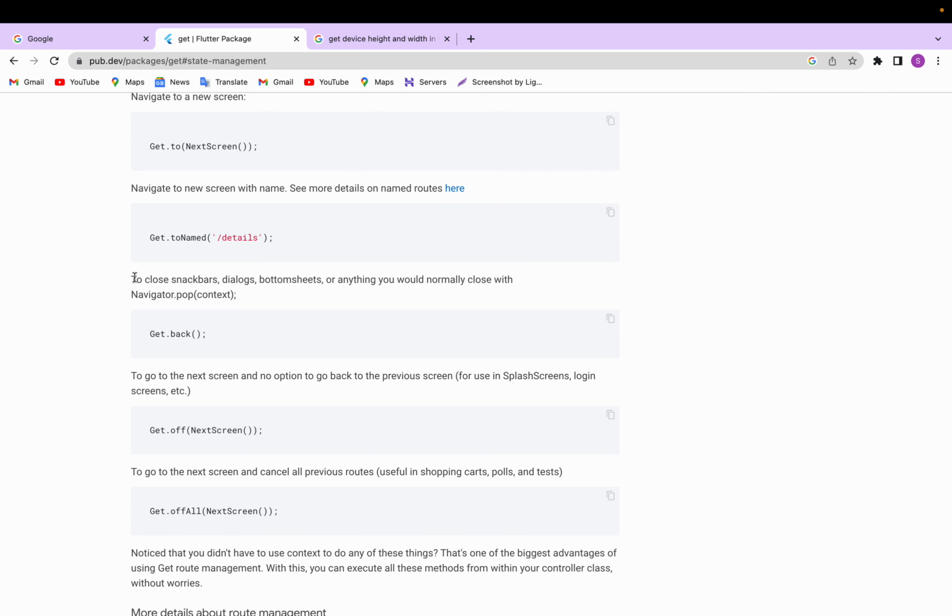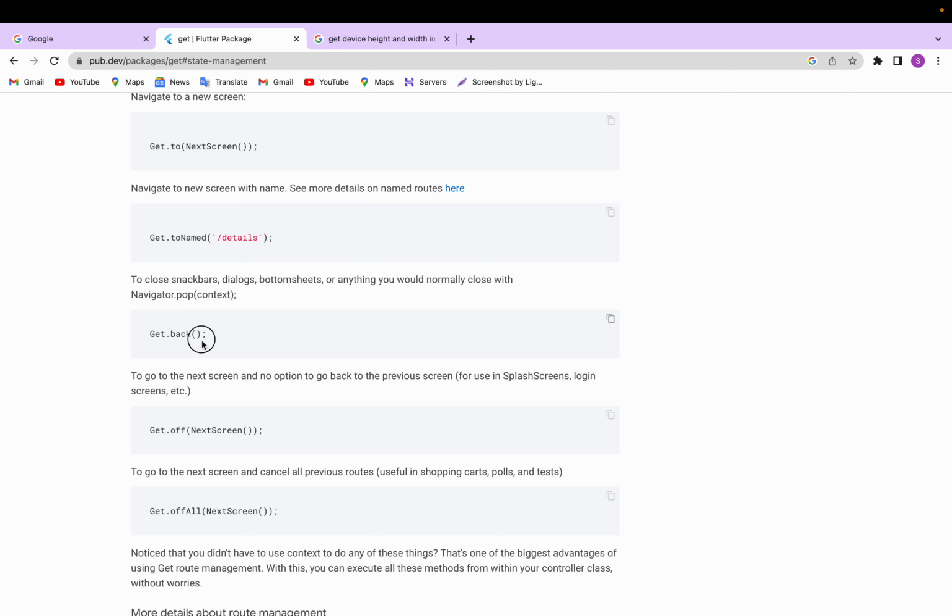If we want to close any snack bar, dialogues, bottom sheets or anything, we normally close with Navigator.pop(context). We can use Get.back, which is shorter in characters than Navigator.pop(context), which is far more lengthy.